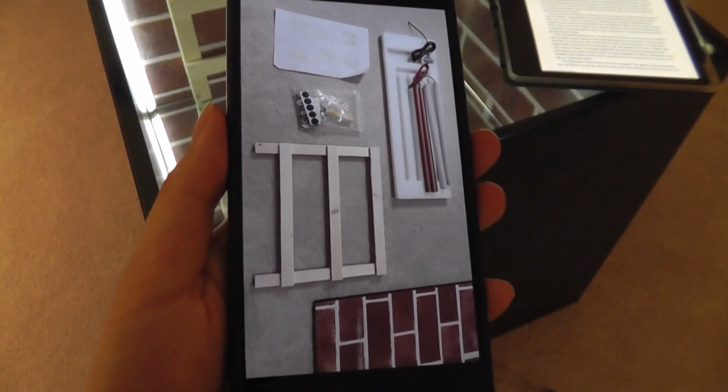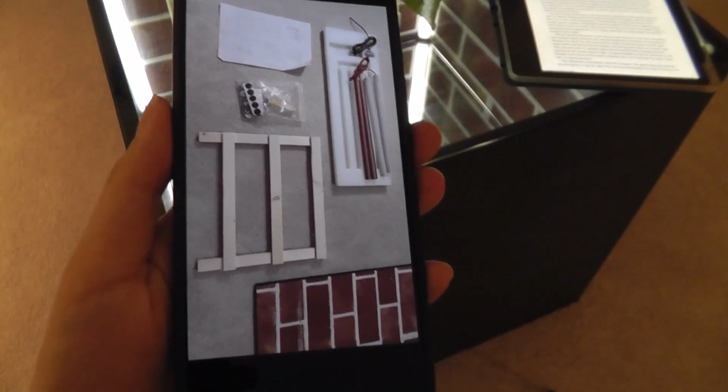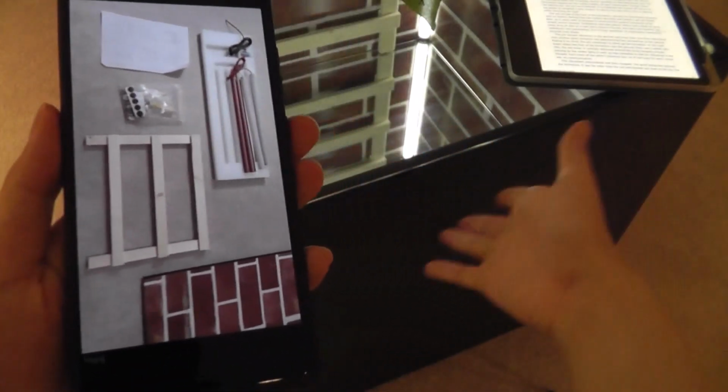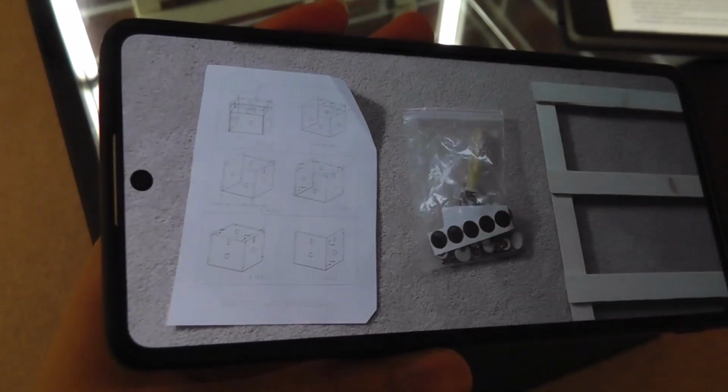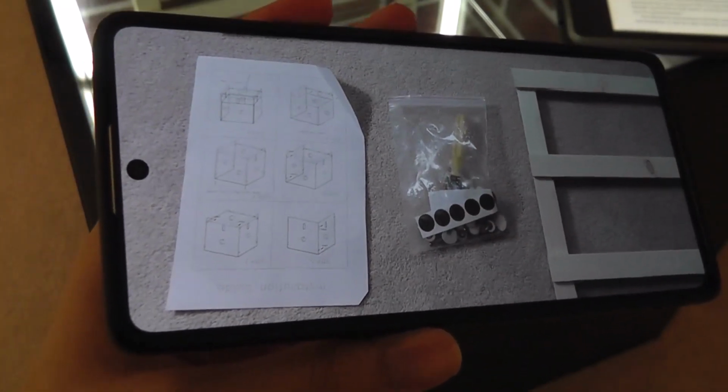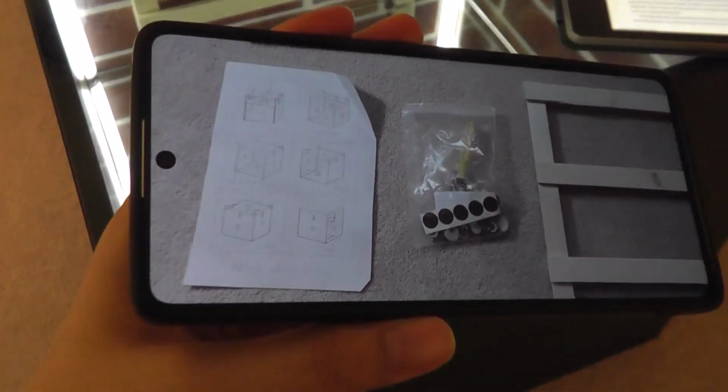The instructions are fairly straightforward and everything is labeled in terms of step 1, 2, 3, even on the pieces themselves, there's tape. The entire process, I would say, took me around 20 to 30 minutes to fully complete, so not too bad at all. Wipe down any fingerprints on the surface and you're good to go.